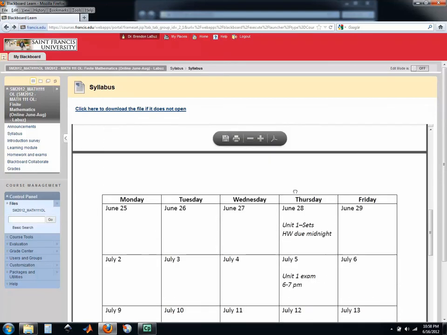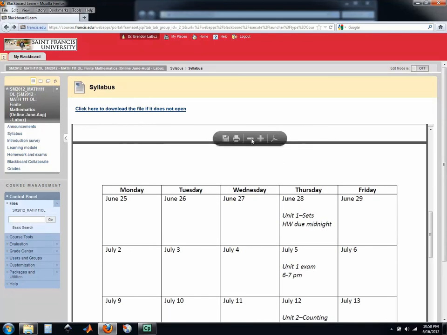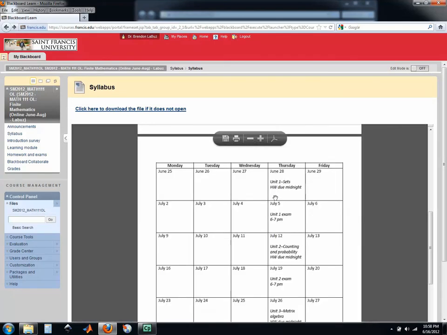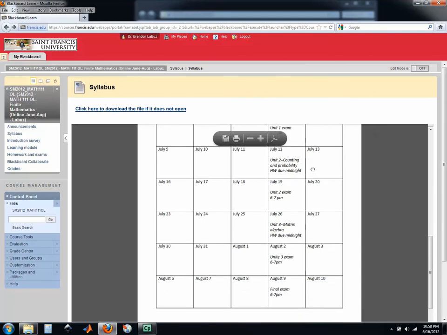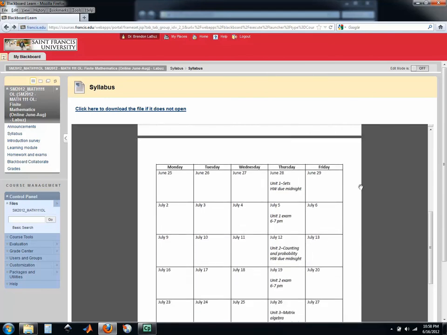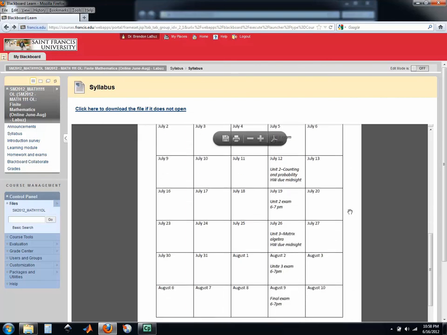The next page on the syllabus, I have just a calendar that shows all the due dates. You see everything occurs on Thursday. So the first one is when the homework's due, and I'll try to have it back to you sometime the next day. And then the following week we have that exam, and then we just repeat it for units 2 and 3. And then that last week will be preparation for the final exam.